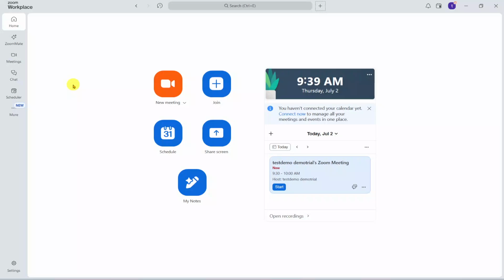Hello, today we will guide you through how to enable remote control for all applications in Zoom. To get started, open the Zoom app on your computer. Make sure you're in the desktop application, since this setting is managed from within the Zoom app itself. Once Zoom is open, give it a moment to fully load so all menu options are available.